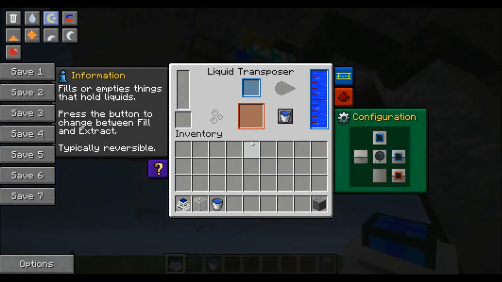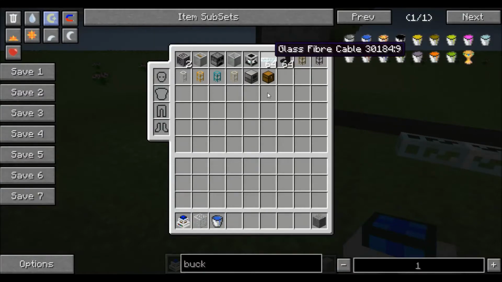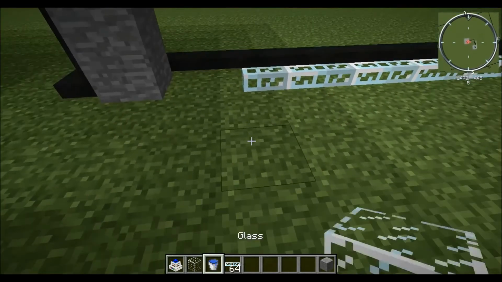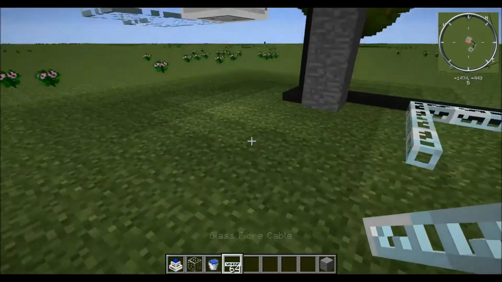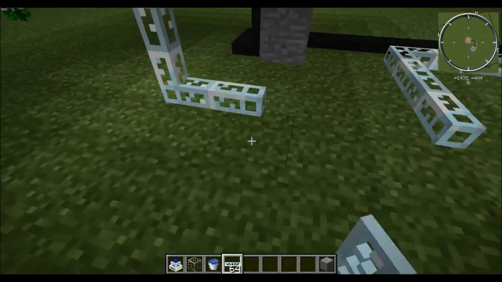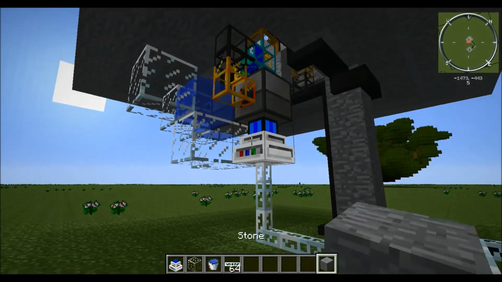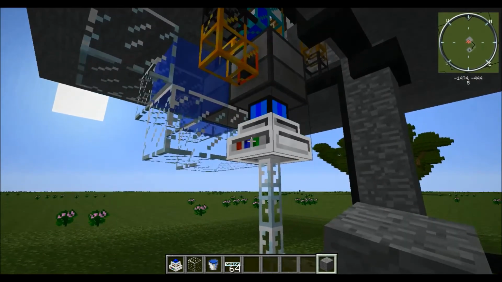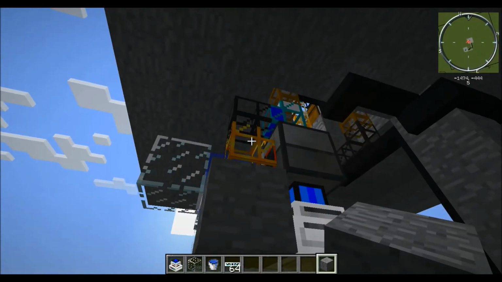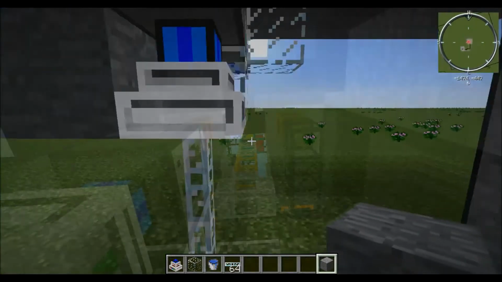Now let's take our electrical engine and put it at the bottom of that. We will take our electrical wire, glass fiber cable, and connect. Where am I at here? Is that it? That's it. Glass fiber cable that goes like that. While you're at it, you'll want to make sure that you have a solid block right there between this golden pipe and your electrical engine, and that will come into play very quickly.